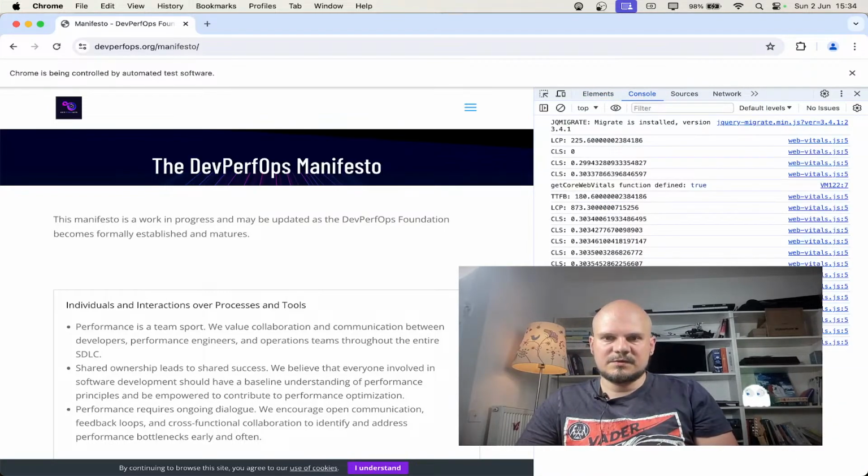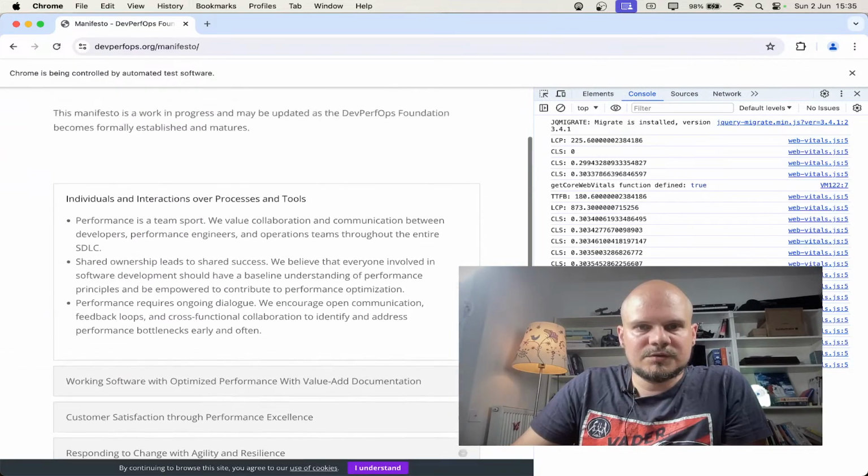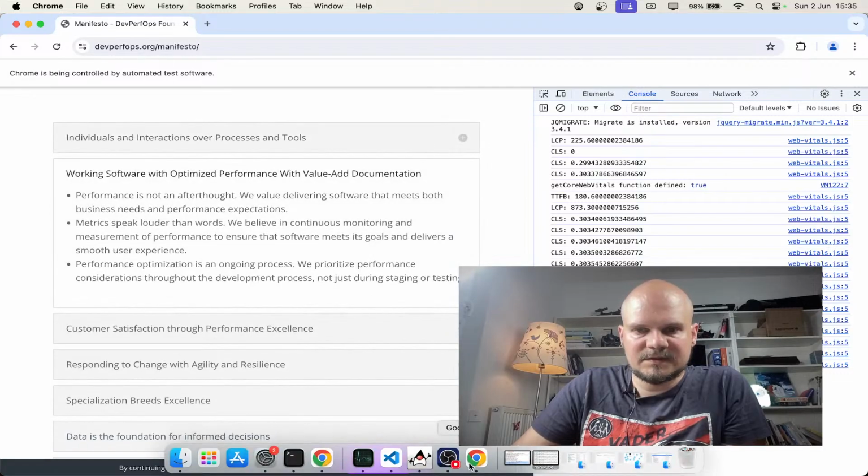Otherwise you see, for example, the CLS is growing here all the time. So you have some actions there. You have a time to first byte, LCP, CLS. I haven't seen an INP anywhere though, but it should be popping up because I made it click something. That's weird.